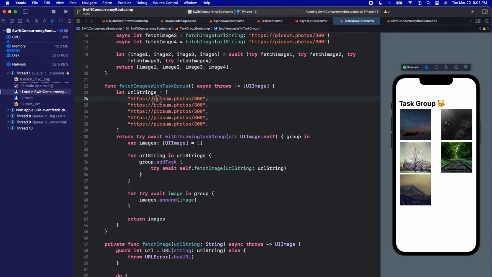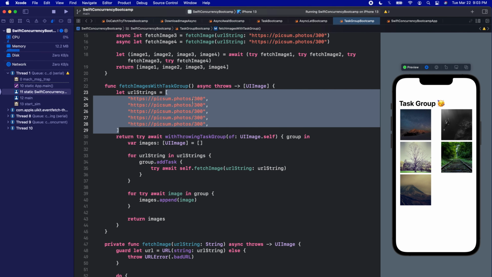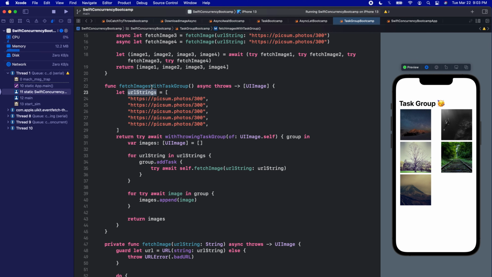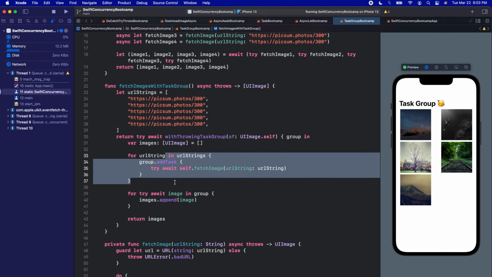Because now all we need to do is update our array basically, and then we can get a whole bunch of images on the screen. This is a little more realistic in your app. Oftentimes if you have to fetch a whole bunch of images or a whole bunch of data points, they're all going to have IDs, so you'd probably just pass that in as a parameter to this function for image IDs, and then you would make a bunch of your async calls, and then you would add all of your tasks here.